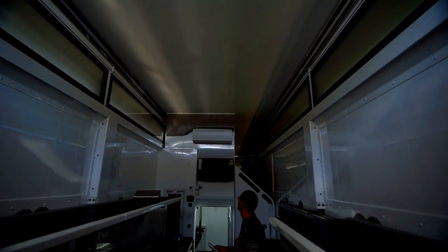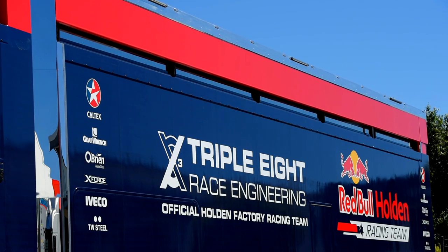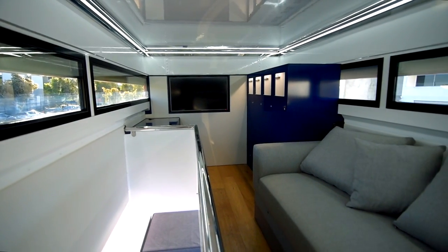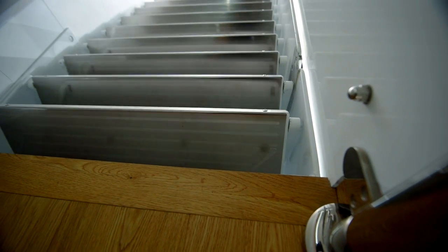We wanted to have this raiseable roof structure that we've got on the trailers, whereby we could effectively create a two-story structure when we're at a race meeting. Not everyone was going to be able to do that, and GLT were prepared to entertain that, to design it, and as it turned out, to execute it as well.